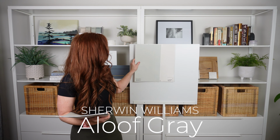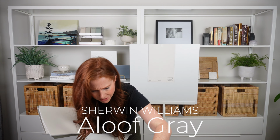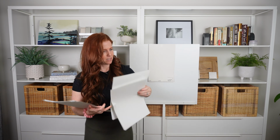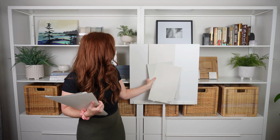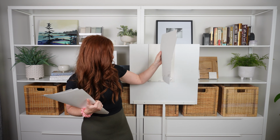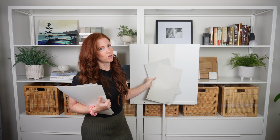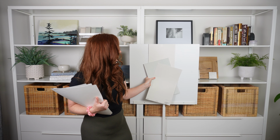Aloof Gray. Okay, hang with me for a sec. Let me find, there it is. Okay. Yeah, yes. Okay. Okay, Aesthetic White. Gossamer Veil. And what was that one that got me all jacked? Aloof Gray. So coastal, so calming, so relaxing. Love it. Again, look at the versatility of Aesthetic White. It is amazeballs. I love it.